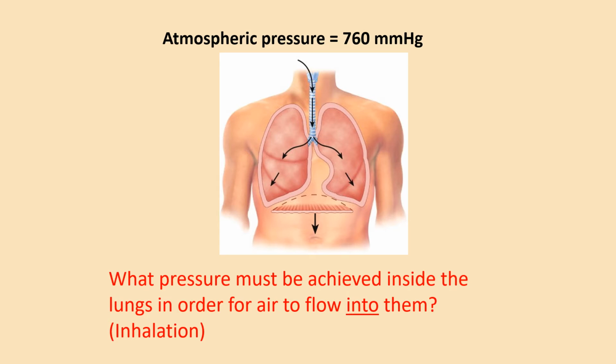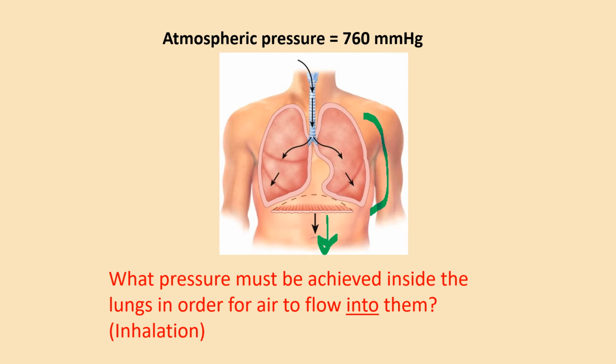And we generate that lower pressure by increasing the volume of the thoracic cavity. In this diagram, you can see that the diaphragm, which is the major respiratory muscle, is contracting, and that means this dome-shaped muscle is flattening out, and by flattening out, it's increasing the volume of the thoracic cavity. But when we get roomier in here, that means there's space for the air molecules that are already here. Those air molecules can get farther apart from each other. And that goes hand in hand with a decrease in the pressure inside the thoracic cavity.